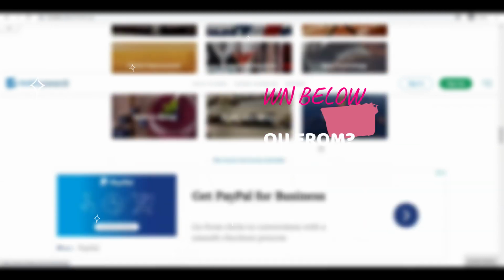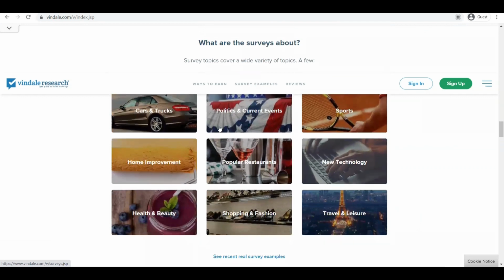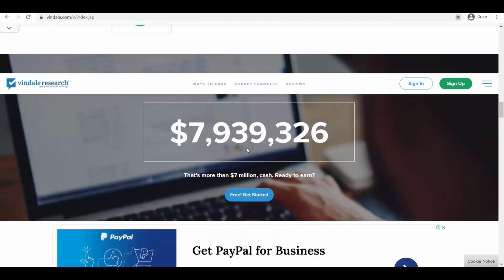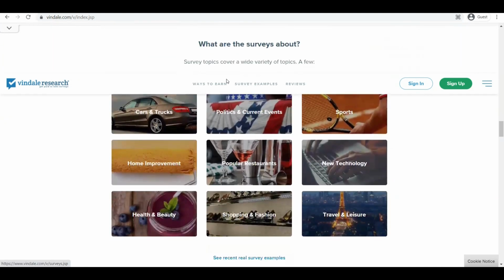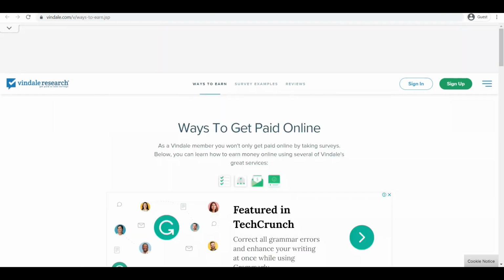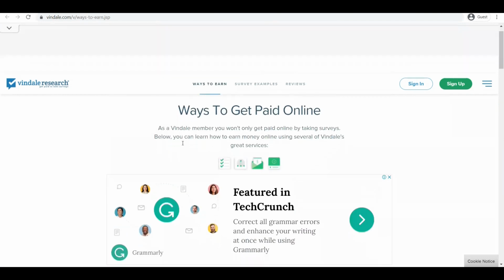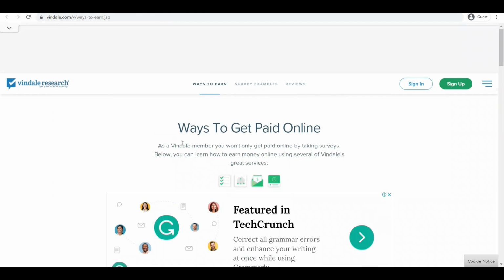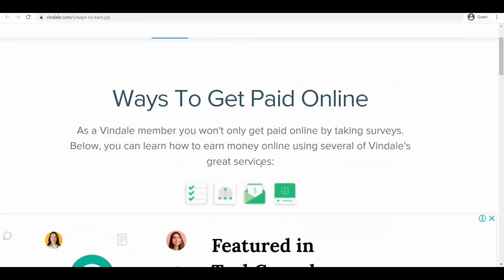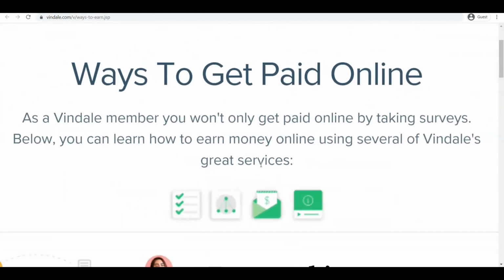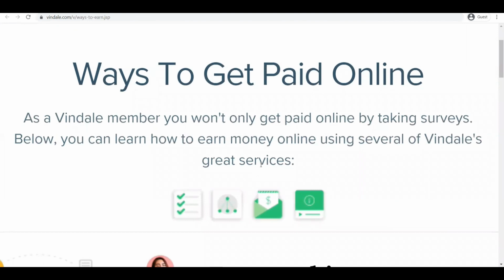So let's continue. Now, to know more about how we can earn by reading emails using this website, we want you to click on Ways to Earn, which you will find up here. As soon as you click on that, you will be brought to this page right here. Ways to get paid online. As a Vindale member, you won't only get paid online by taking surveys.